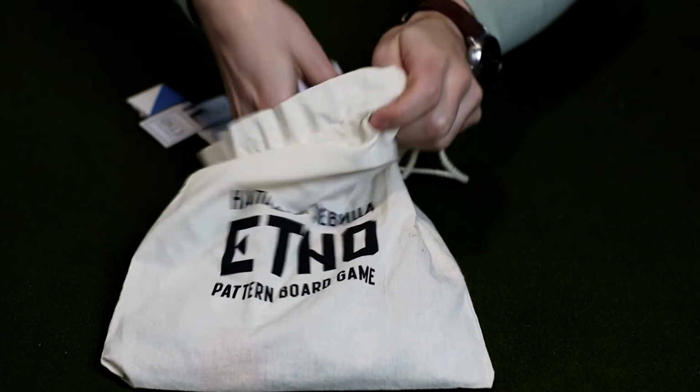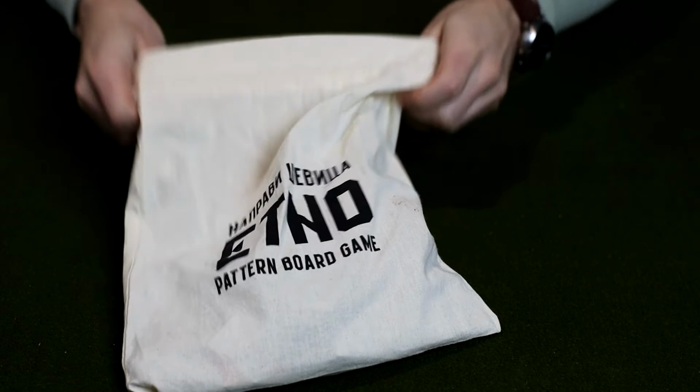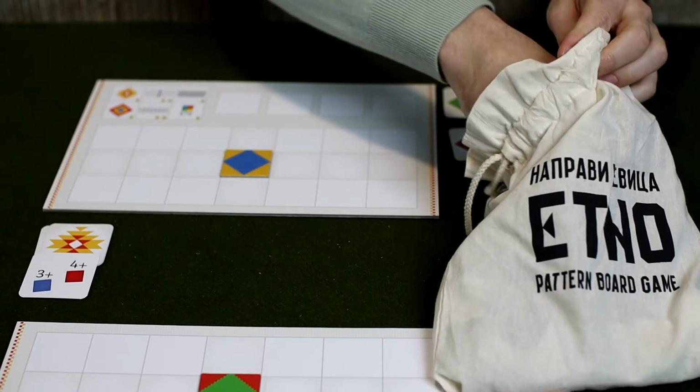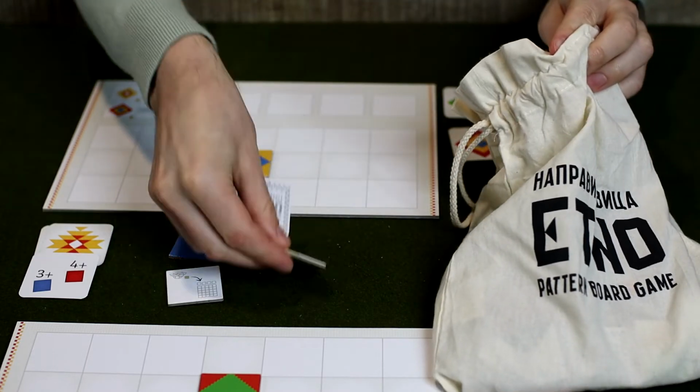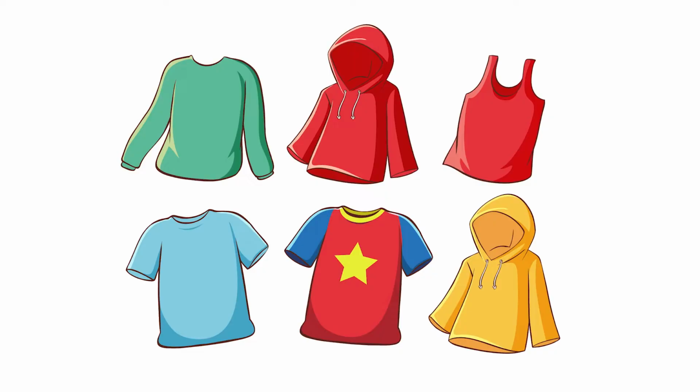The next step of the game setup is to put all other tiles in the drawstring pouch and mix them well. It's time to reveal the market. The number of tiles in the market is equal to the number of players plus 2. That means 4 tiles for 2 players, 6 tiles for 4 players. The player with the most colorful clothes is the first to start.